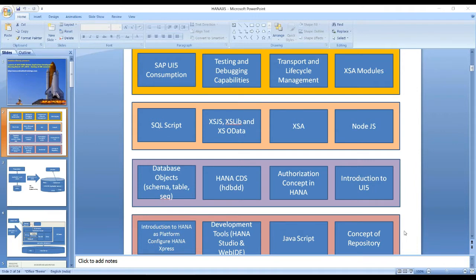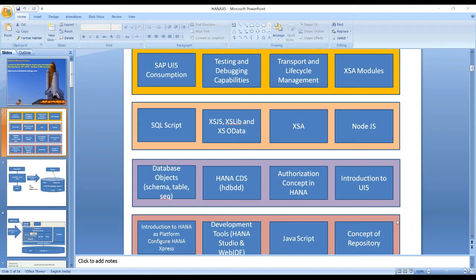In the last episode of our training session, we have seen how to create a HANA HCP account, and how to create a database inside it. Inside of that database, now we're going to start development of our XS application.